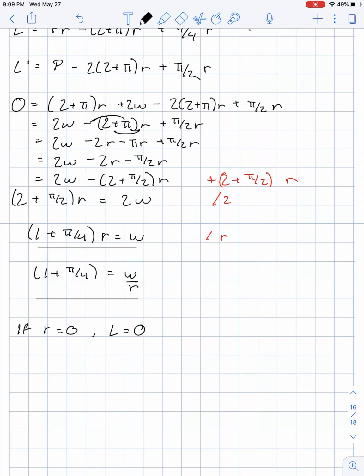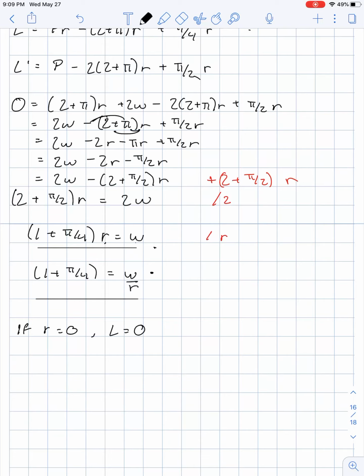So it's either way you want to write it. I can write 1 plus pi over 4 to 1 if it's asking for radius to width. Oh, it could ask for length to width. So remember that length is 2 times the radius. I would be happy with either of these two answers.